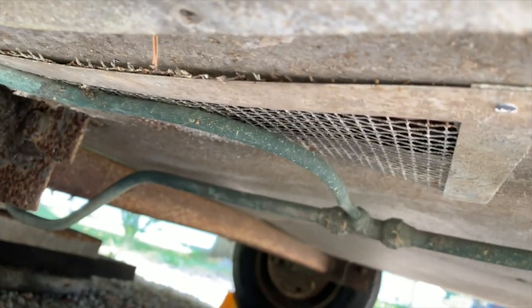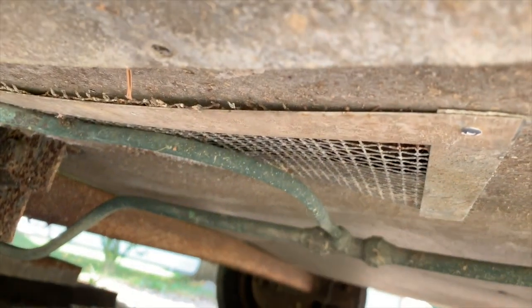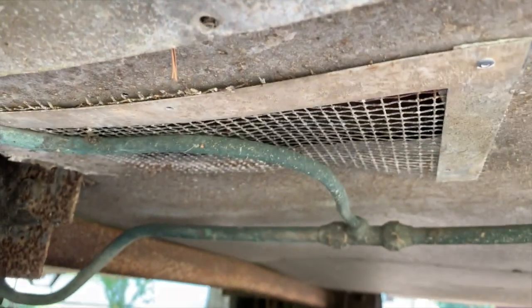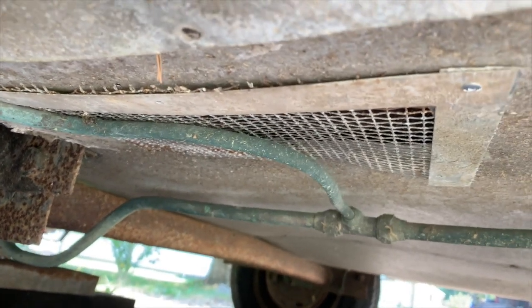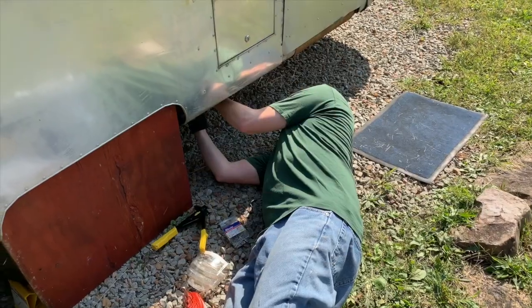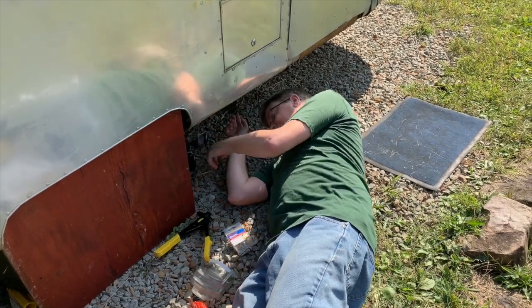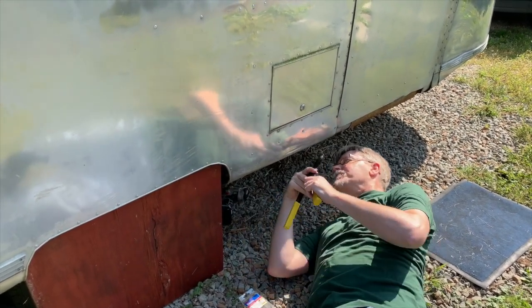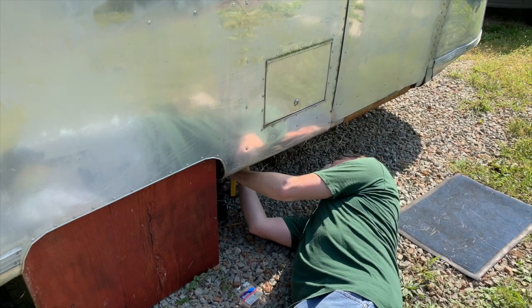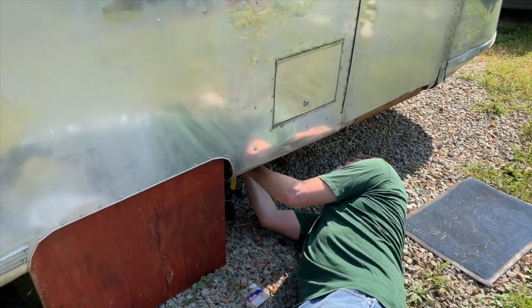My husband is working on the screen underneath the refrigerator, and he's trying to attach it, and he wounded himself, but he'll be alright. Anyway, that's what we're working on today. He's drilling holes to pop rivet that screen into place underneath, using 1/8 inch by 1/8 inch aluminum rivets. Yep. Pop rivet. Take care of a couple more little holes.